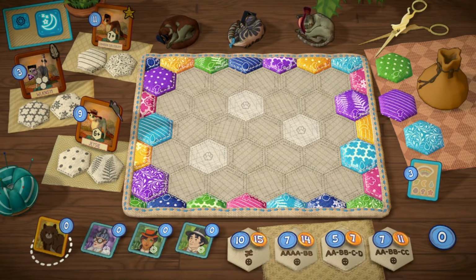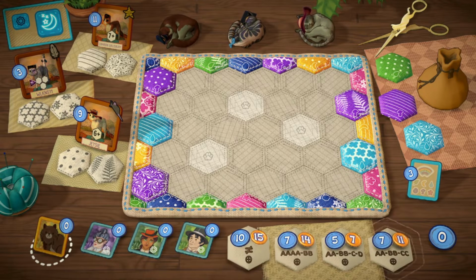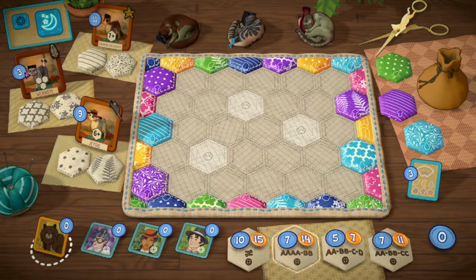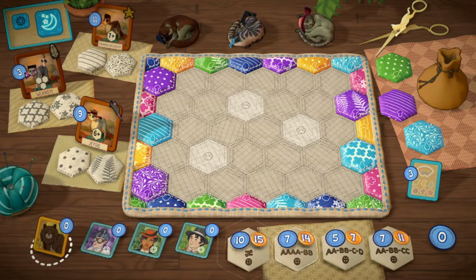Meanwhile, Wilkins, a little less picky, but worth a bit less. If we can get a triangular pattern of either of these 2, then we get a 3-pointer. So it is up to you how you go for the different scores here.